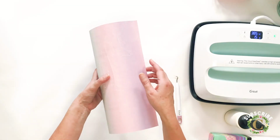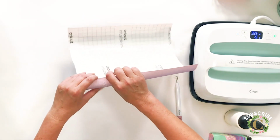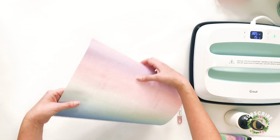Now Cricut recommends that you first gently roll the pattern a bit. You don't want to crease it and bend it, but we do want to loosen it a little bit. And just giving it a little bit of a roll is going to help everything come right off. I do want to remind you, when you are uploading your SVG design to Design Space and before you cut it out with the machine, make sure that you mirror your design. It's critical. This is a step you can't miss. So don't forget to mirror. And don't forget to sharpen your blade before you cut too.